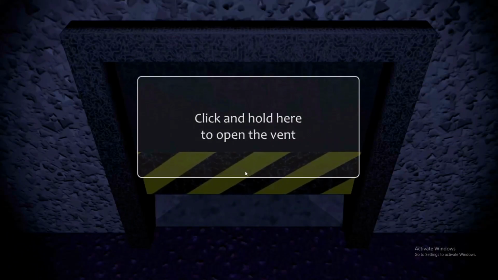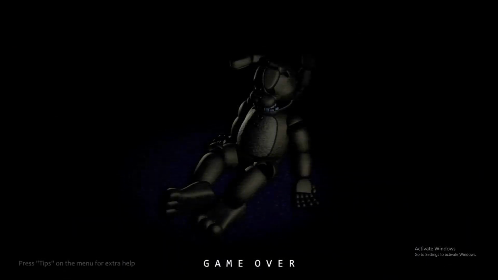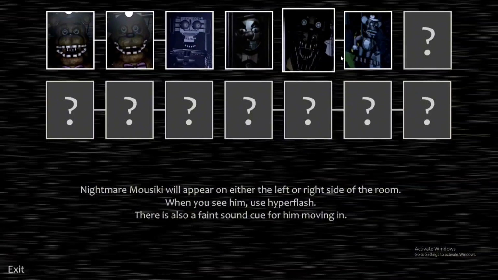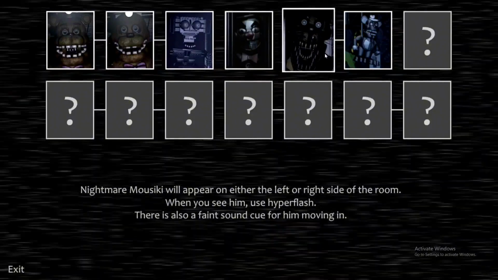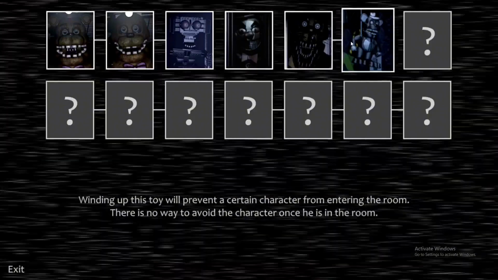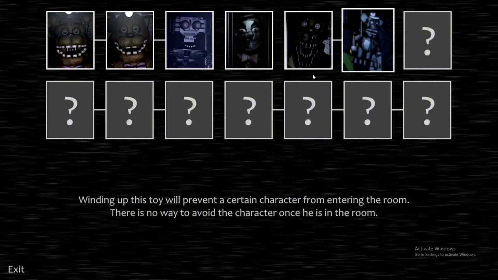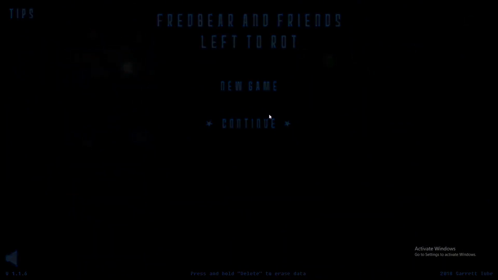I gotta listen. Okay, Freddy's a bit of a problem. I need to go to the chips. Nightmare Meowski will appear on either side of the room. There's also a faint cue from a movie. I avoid the character once he's in the room. Okay. Yeah, that's who I keep dying by. Great. Anyways, we're gonna continue.